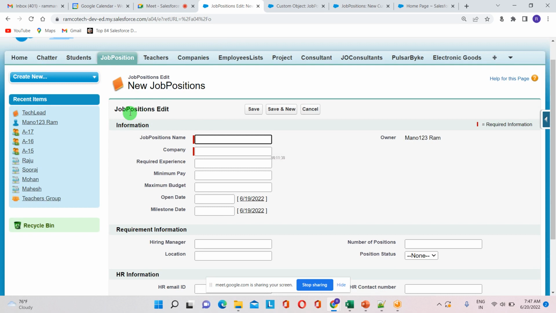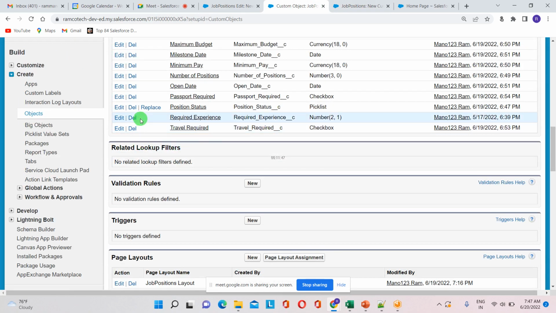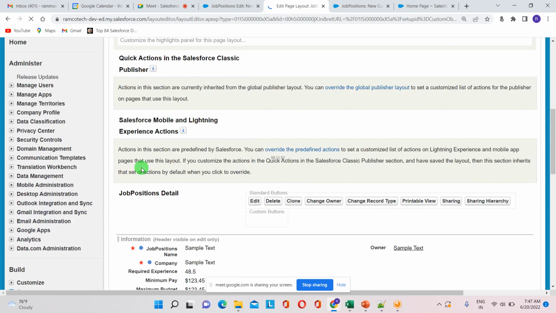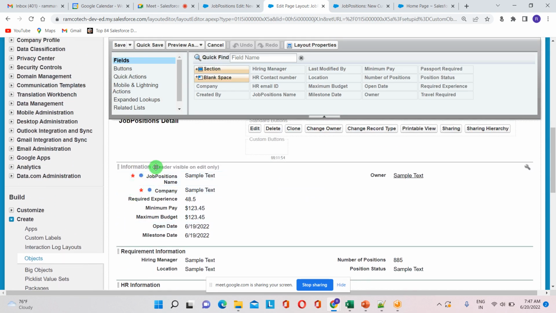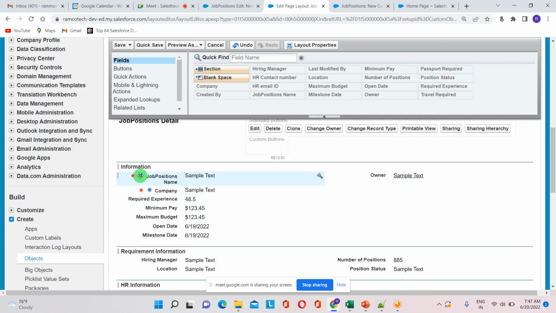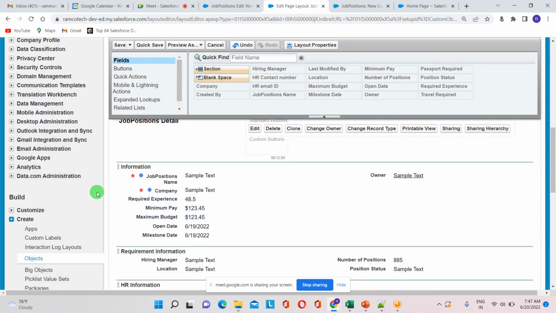So one minute here. This section automatically discount.